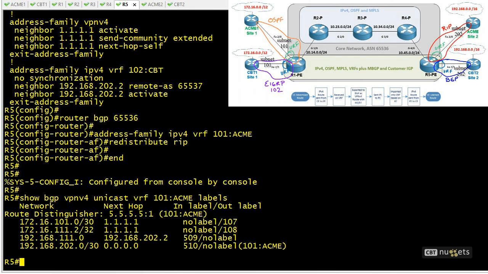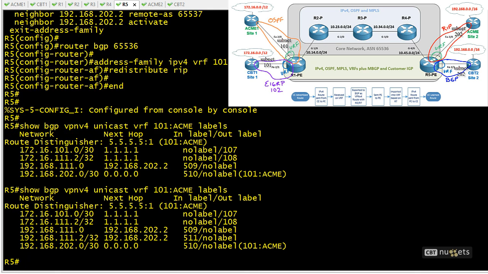So let's go back together over to R5. On R5, we'll just use the up arrow key and take a look now that we do have the 32-bit route. And check it out, there it is. It treats it as a new route because it is a new route. If we wait a few minutes, RIP will converge and drop the old /24, but meanwhile it's hanging on to it, so there's a label for it. But here's our new 32-bit route right here.